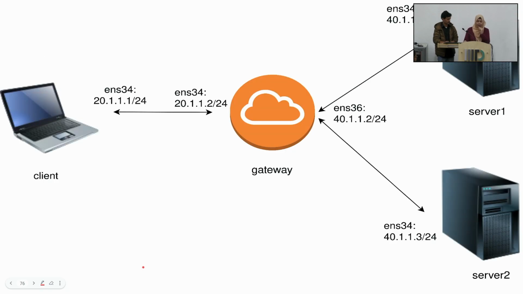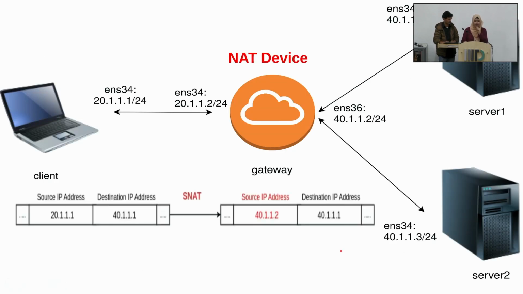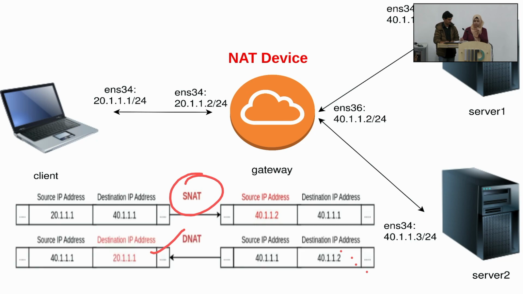Getting to the objectives that we have, the gateway should act as a NAT device, and this translation should occur, which is a type of NAT, that is SNAT. The other one is to update the destination address, and this gateway should act as a DNAT. I think both scenarios are clear. One thing I would like you to note is that the actions taken earlier were simply accept, drop, and reject. Here two actions are being added. After the -j, we need to mention whether it is SNAT or DNAT.